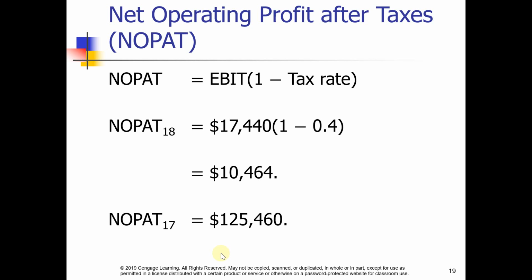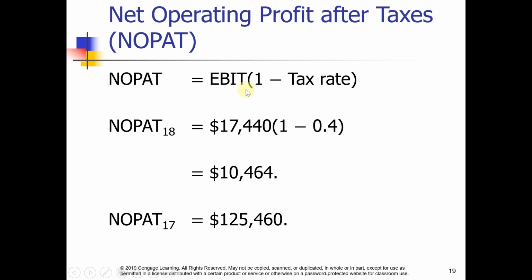All right, so the first step to calculate free cash flow is to estimate something called the net operating profit after tax. Net operating profit after tax is just EBIT, earnings before interest and taxes, or operating profit, times 1 minus tax rate. Notice we didn't do EBIT minus interest. What we are trying to calculate here is, if this company had no debt, no borrowing, how much money would have been available after tax. Just from operations, so we're trying to assess operations. So net operating profit after tax is EBIT times 1 minus tax rate.